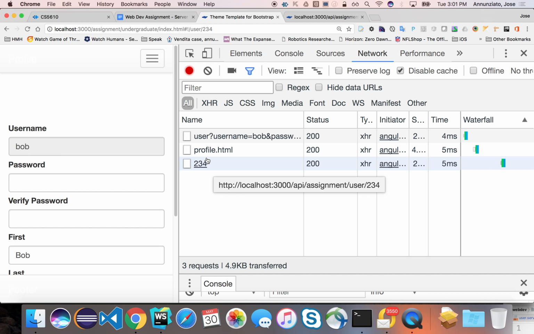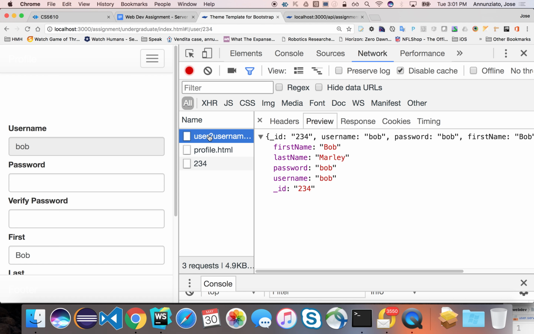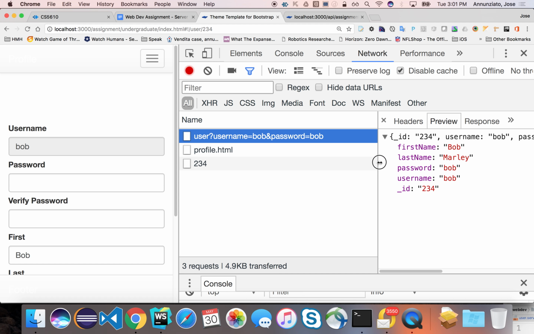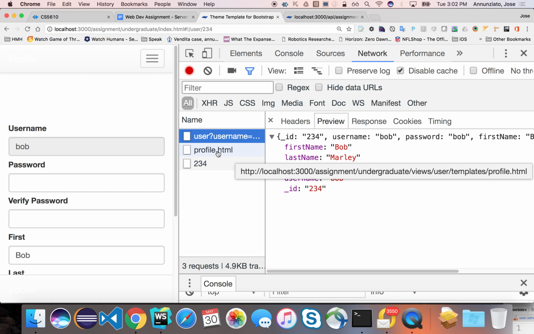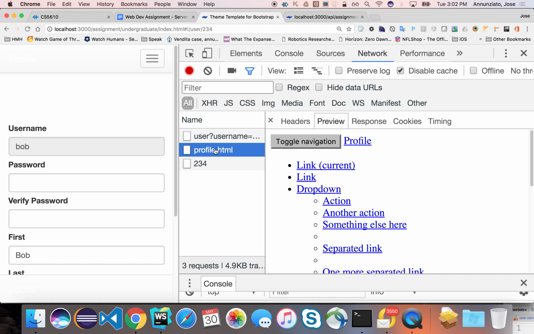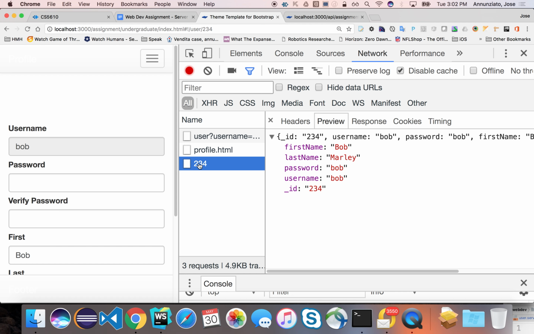Notice that it went out to the server and fetched Bob. It found it by username and password. There it is, it came back. It loaded the profile page, and then the profile page parsed the 234 and fetched the user by ID. You see that? So we have the login and now the profile page, both using this new mechanism.